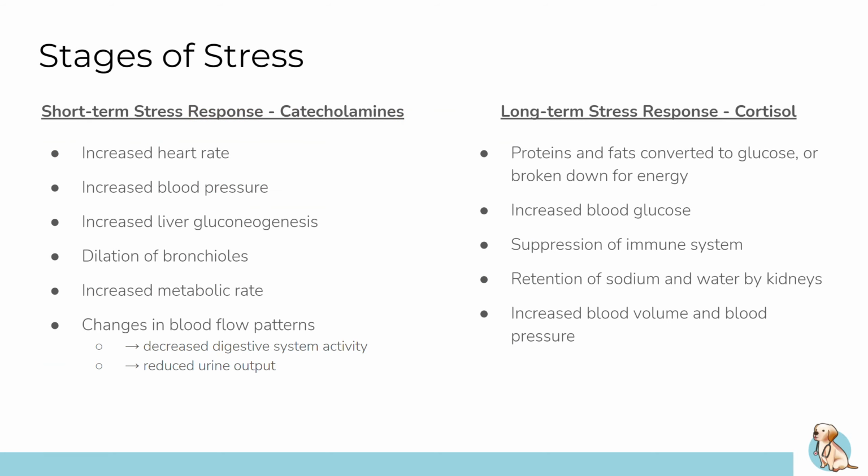You would have done a lot of this before. All the cortisol ones is what we've mentioned before. Your catecholamine actions is what you would have studied last year. So increased heart rate, blood pressure, increased gluconeogenesis, dilation of the bronchioles, increased metabolic rate, and decreased all your non-essential functions.